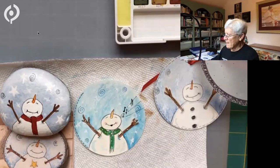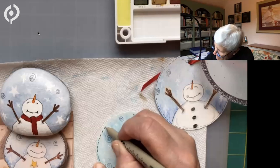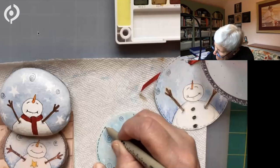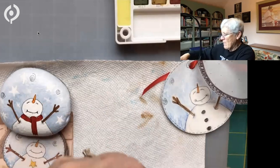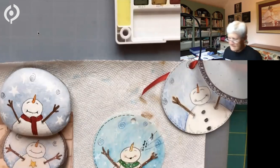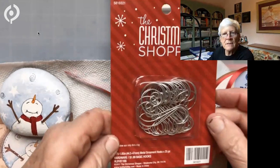With your little snowman, maybe you've finished — take a minute to finish up. Let's get the hole punch going. If you don't have a hole punch, just use scissors to cut a little slice to hold a ribbon. I'm going to go right about there. I have a little bit of ribbon here. At this time of year maybe you don't have ribbon — well, you might still have some ornament hangers.